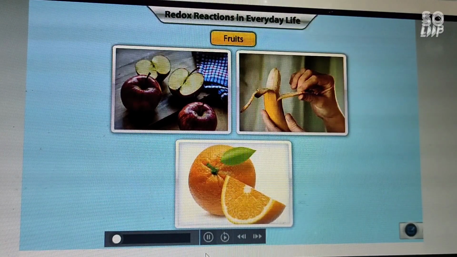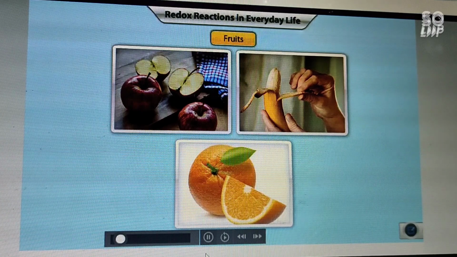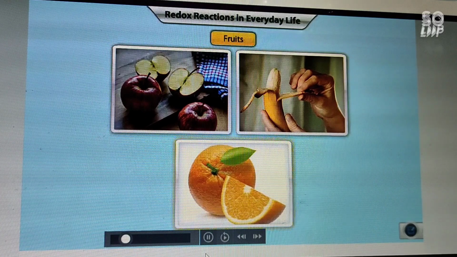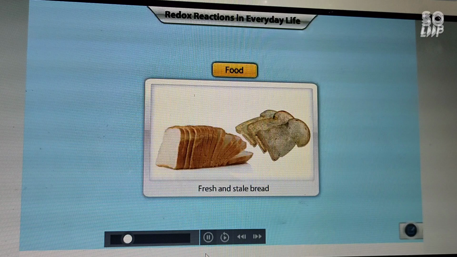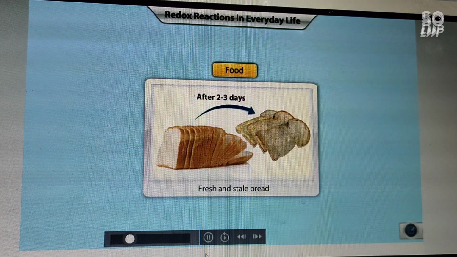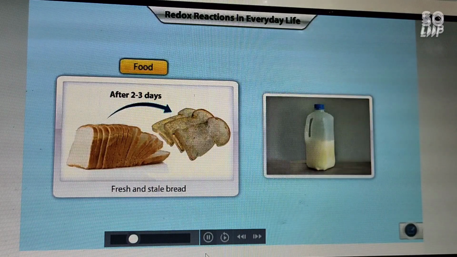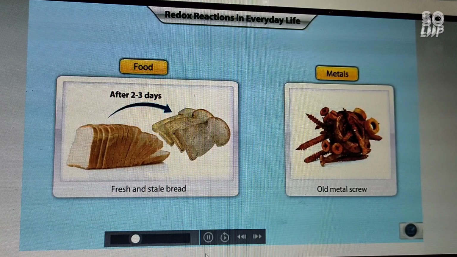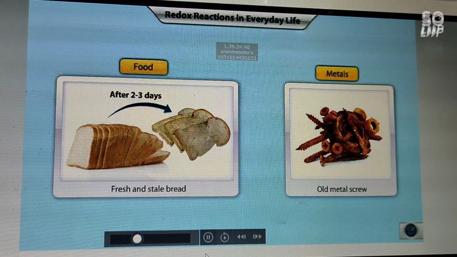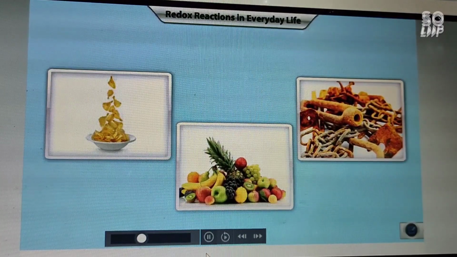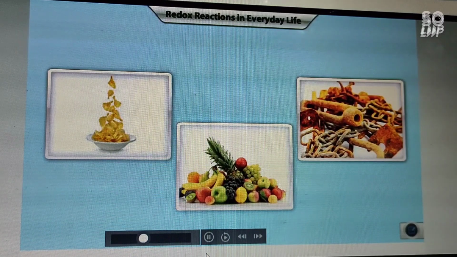Let us look at some familiar occurrences around us to understand some chemical reactions in everyday life. Have you noticed fruits changing color when kept in open atmosphere for a long time? For instance, apples, bananas, and oranges. Have you seen bread going stale with black spots all around it? Have you seen milk turning into knots and breaking? Have you seen old metal screws turning reddish brown over a period of time? Be it a fresh fruit, packaged food, or metal objects, all these develop undesirable changes when kept in open atmosphere.